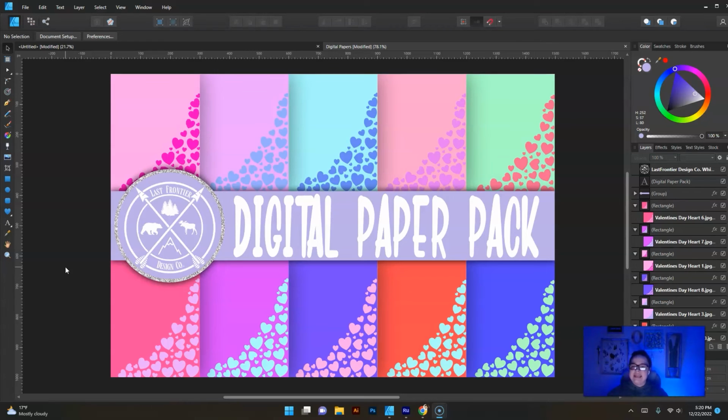Now what I want to show you guys is the versatility, I guess you could say, of making digital paper. If you are making digital paper first, then you can transform it into a whole bunch of other designs, okay? So let's say I have created this digital paper pack, and now I want to make some teardrop earrings. Those are really popular sublimation designs, and lots of crafters make these teardrop earrings. So I have a template made up for these. Let me grab that and then I'll show you what we do to put this design in that template.